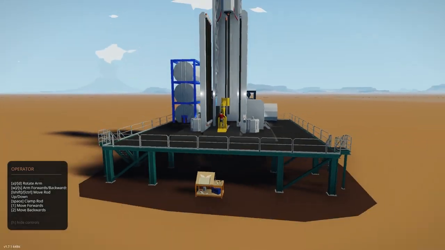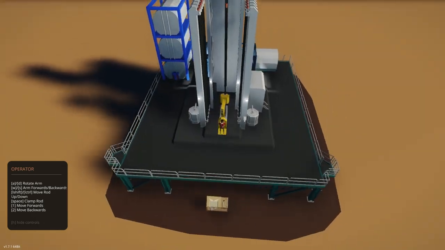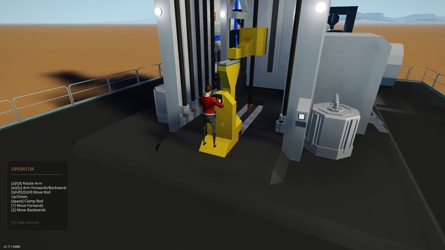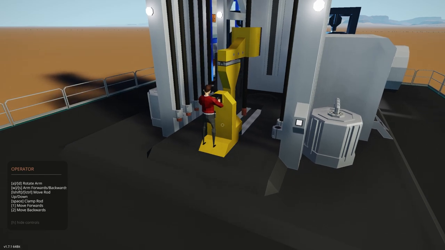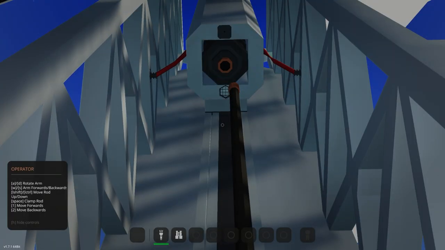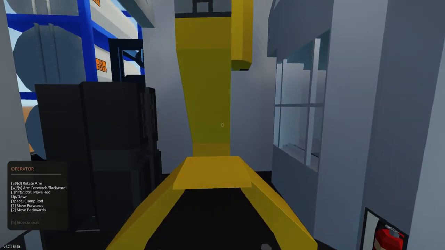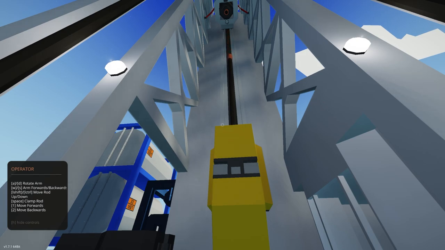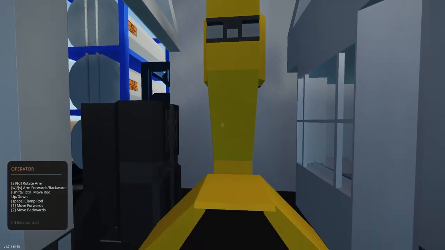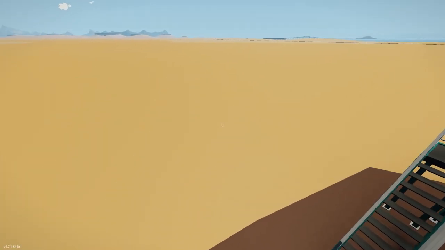Okay, so what is the next part here? Wait, how's this set up? I want to do this. Oh, wait. That's the thing. How do I move forward? Oh, number one, maybe. Number one. Where's that other part? Oh, there it is. Okay, let's try putting it in. Okay, putting it down. Where'd that pipe go? Let's just spawn this again, I guess. All right.